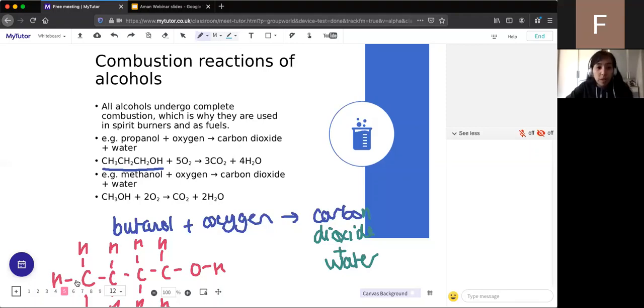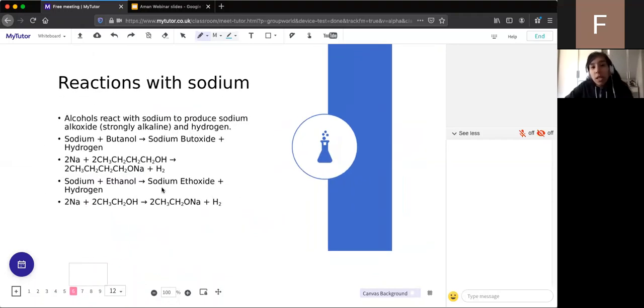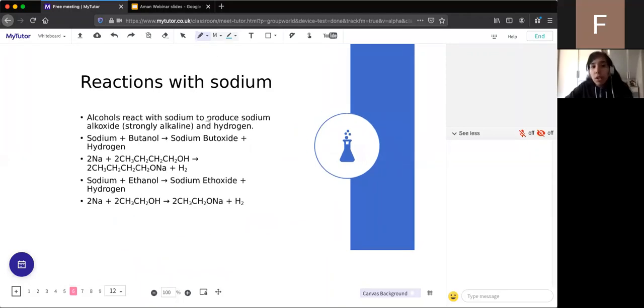Great. Okay. So the next thing we're going to look at is one of the reactions of alcohols. And I'm going to say this is an AQA topic only. None of the other exam boards seem to have these reactions. It's just an AQA topic. There are combustions of esters, but you don't need to know them. You'll learn about it at A level.